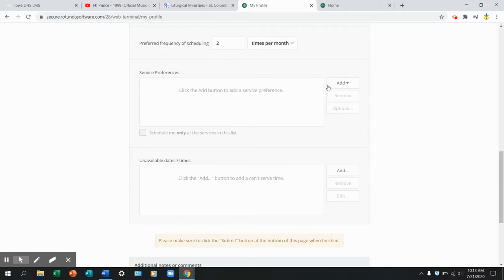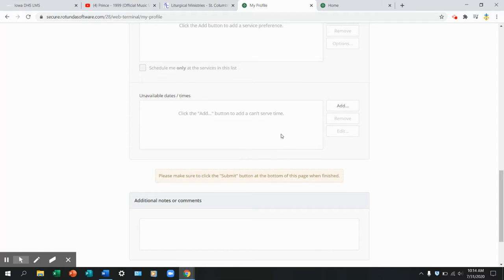The next thing is that I could add a service preference. So I can add a mass time that I prefer. So I could click Saturday 4:15 as my preference. So when I go to schedule, that is what you will be scheduled for the most or only for. If you really only want to be at that time, you could click this box down here. And that way I will not schedule you at any other mass because I see that denoted there. If you prefer Saturday at 4:15, but you want the option to fill in and to accept the sub requests of the other ones, you can select all of them. But if there's nothing there at all, that also says you would be at all the masses. So don't worry too much about that.